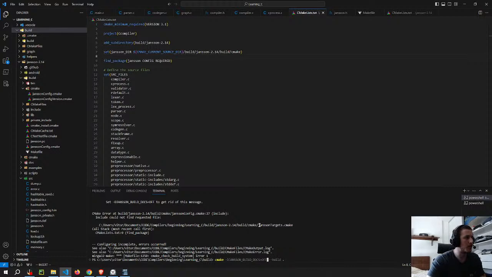Yeah, so you can see now that it complains about this other file, JSON targets. From everything that I've seen, if you put the config command or argument here, it's going to look for the path that has the file with the name of the project and then config. So when I don't put this here, it doesn't find the file, so it complains that it didn't find that file. But after I put this here, I think it finds the file, but now it complains that you don't have the JSON targets, which I don't understand, because I haven't seen anywhere that you're supposed to have this.